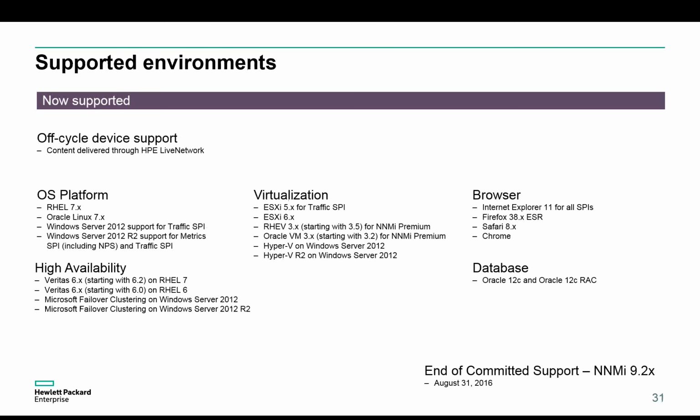So let's talk a little bit about supported environments. One of the things we're very excited about in 10.10 is the introduction of off-cycle device support. So in previous versions of NNMi, you've had to wait for minor or major releases for new device support. And what we've introduced in 10.10 is a facility that's very similar to what we've been running in network automation for several years. The ability to incorporate new device support off-cycle, and we'll deliver that through HPE Live Network.